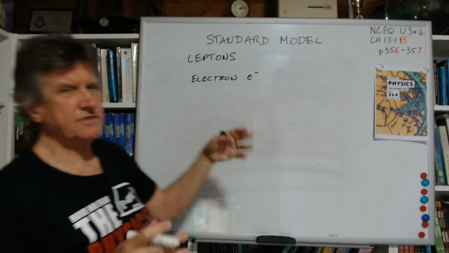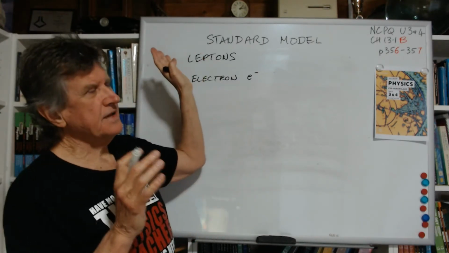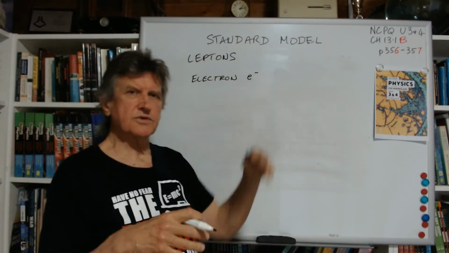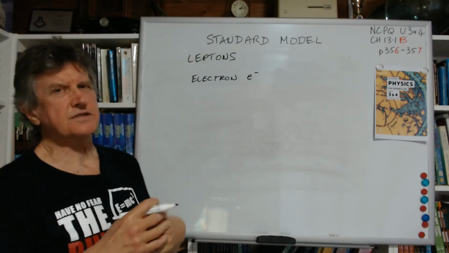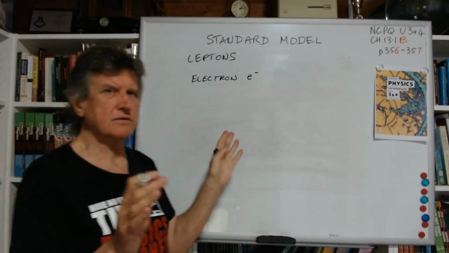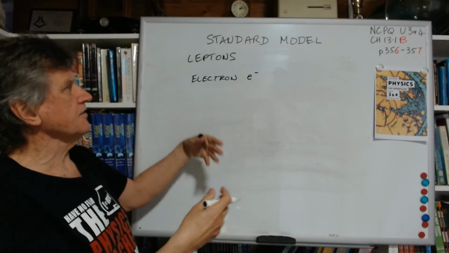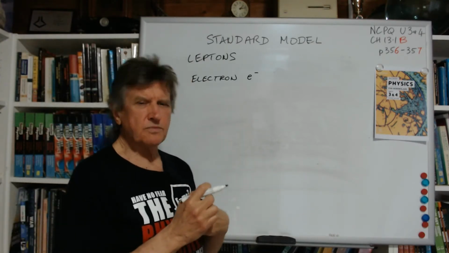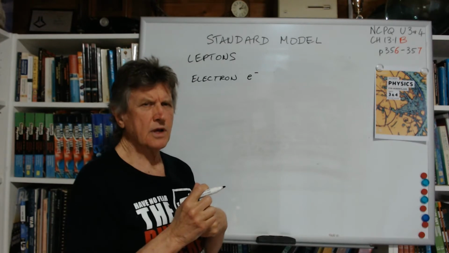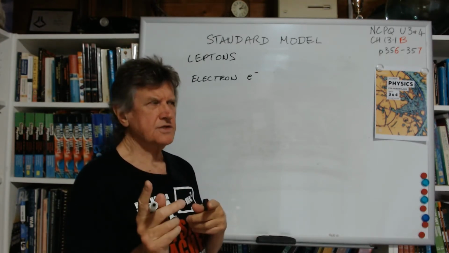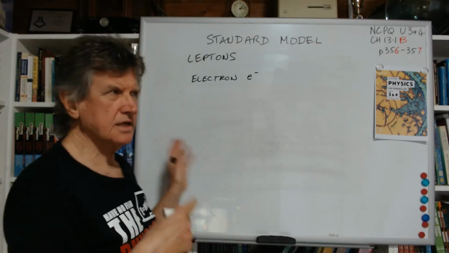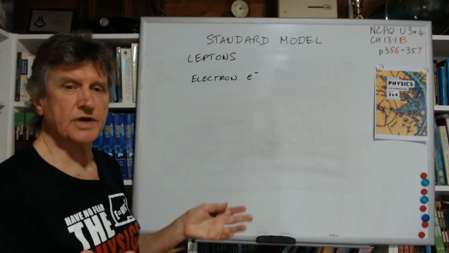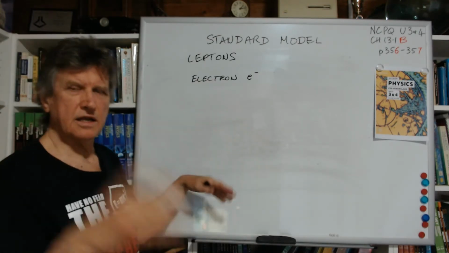Now you don't have to know one of the fundamental differences between leptons and quarks in terms of spin. Physicists have divided them up, but we're not going to worry about that because we don't need to talk about it. We just have to talk about the different types of leptons there are. That's all you have to do. A typical exam question would be, now I seem to remember there was a question on last year's external exam. I think it said list the 6 leptons, a short answer question. List the 6. And all you did was that, and you get your 2 marks.